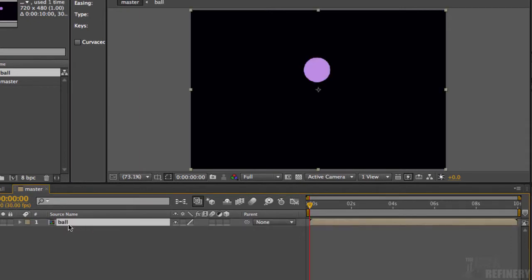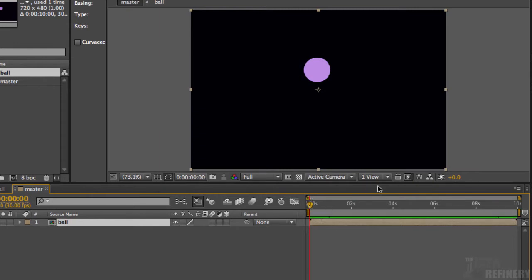I'm just going to drag it down here, and there we go. We now have a new layer in our master composition, and it is in fact this ball composition. And we have a layer indicator here. Now that's a different color. After Effects has different colors for its layer indicators depending on what type of layer it is. This being a composition, it has a light brown color to it. And if I scrub the timeline here, you can see that this looks exactly like what we had in the ball composition.